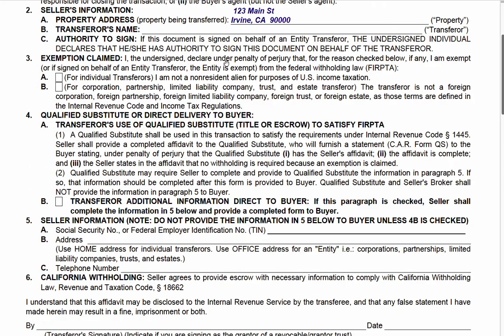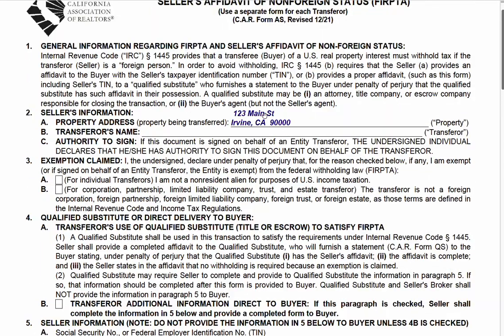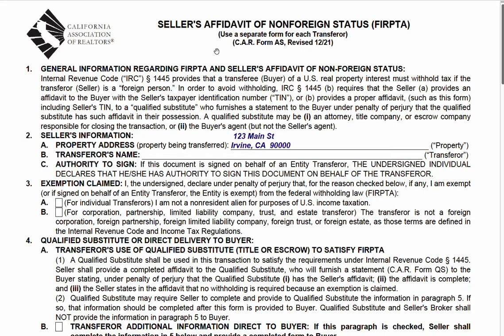And it's very important, and I'll tell you why. We had an instance a few years ago where the seller was, I don't know if they were a foreign person or entity, but either way, they were subject to the withholding, and the IRS was never paid. And there was a large tax bill. This was a seven-figure sales price property. Guess who was on the hook? The buyer. Because the way the law is written, it puts the burden on the buyer. It says, hey buyer, you're responsible, so you find it out.